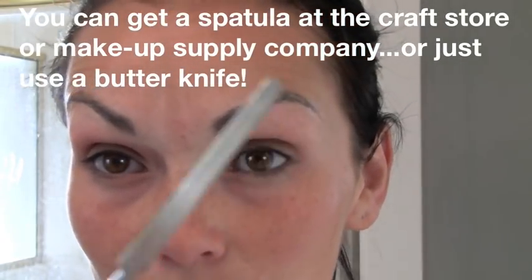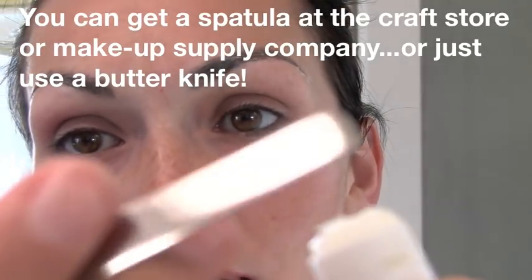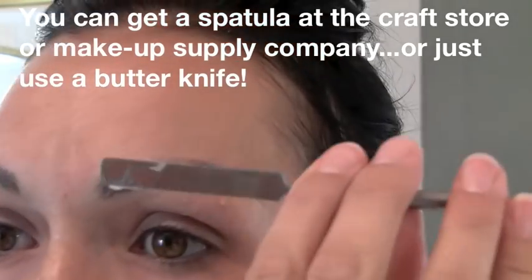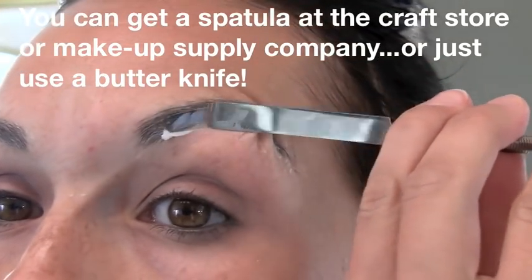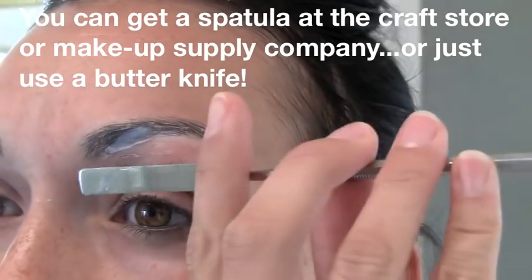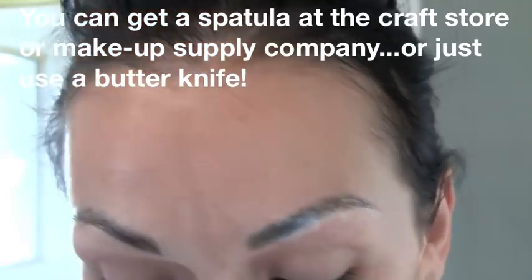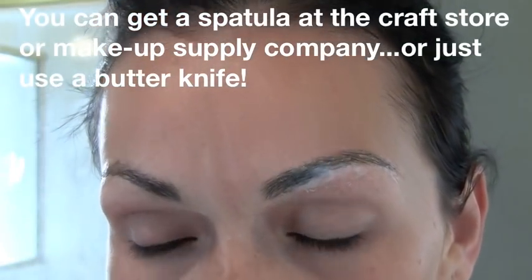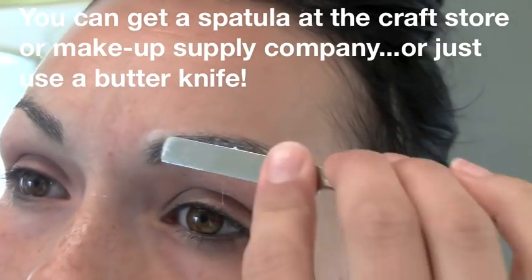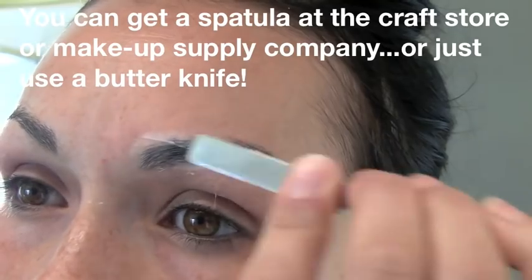Take a butter knife or a spatula, and we're gonna scrape a little bit of the wax on top. Let's see if we can get it on here like this. And we're really gonna kind of spackle this on here because we want it really smooth. And when you just coat it on the hairs, it's just kind of making a mess. We're gonna make this really heavy. So just push down and work it smoothly on the top, kind of like you're icing a cake.